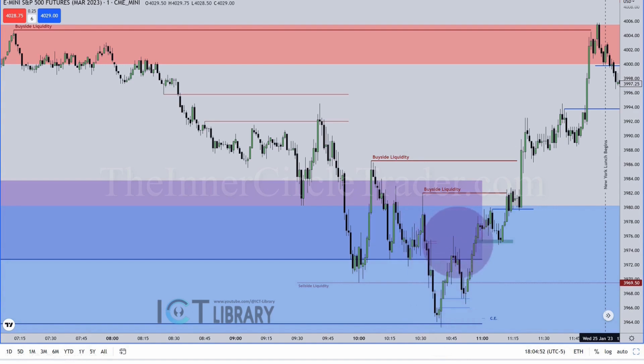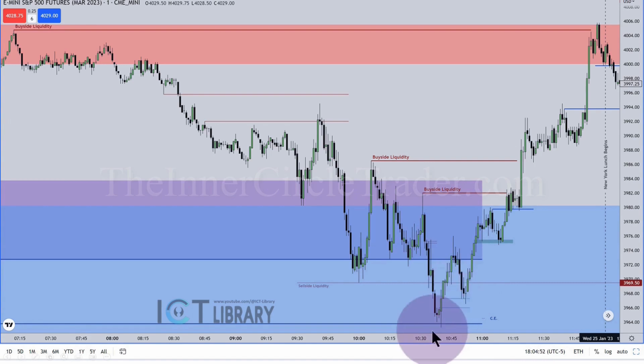But ICT, it didn't close above that high. I didn't say it had to. Go back and watch the videos on the 2022 model. A shift in market structure does not ever require a close above a short-term high when it's shifting bullish. It does not require a close below the swing low when it's shifting bearish. So that shift here is bullish. So this drop down here, it's a suspect decline. It's a Judas swing in many ways.